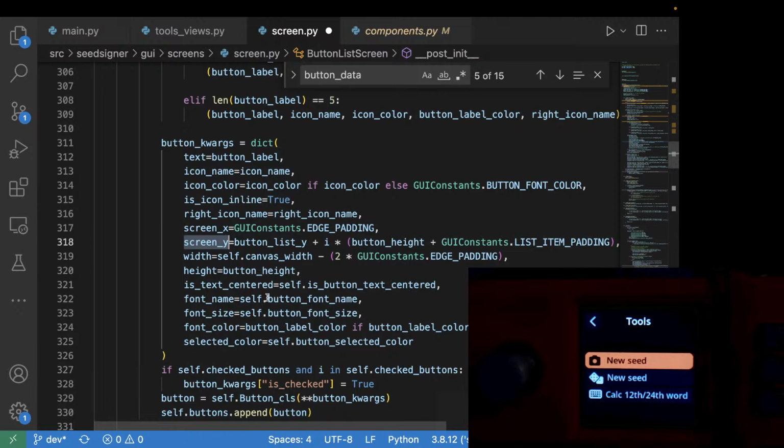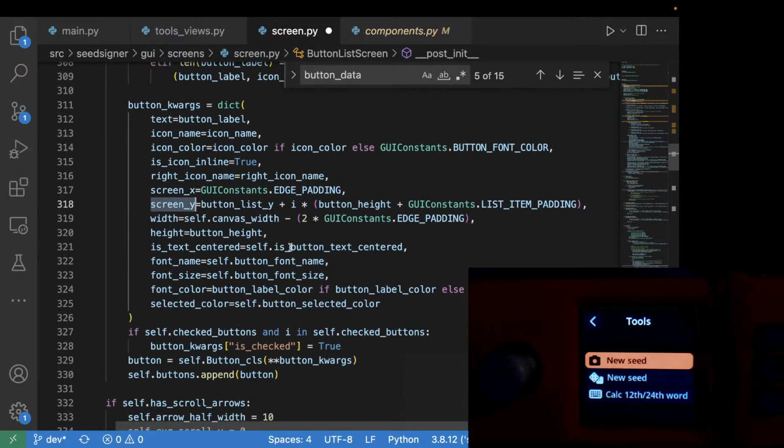It's incrementing the Y position for each new button, because otherwise they would draw on top of each other, right? So something as simple as saying, hey, don't draw them right in the same place. Shift them down by some amount.